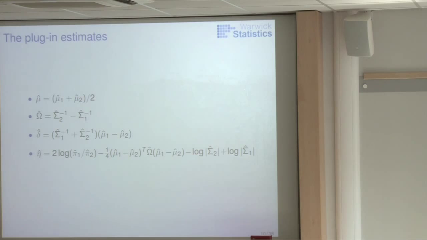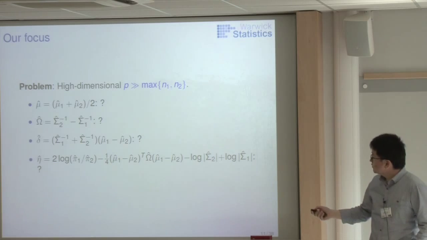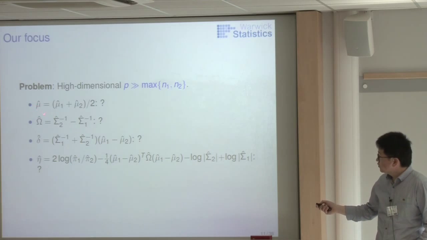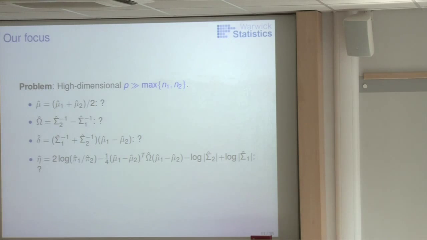What happens if you have a data set where the number of features is much larger than the sample size? So let's look at this case more closely. In this case, the dimensionality, which is denoted as P, is much larger than the sample sizes, N1 and N2. So here I'm going to pose a few questions. Can we still use this mu hat to estimate mu? This is for our OxWaSP students. Yes, it's fine. You have one sample estimate, you have another sample estimate, take the average, it looks fine.